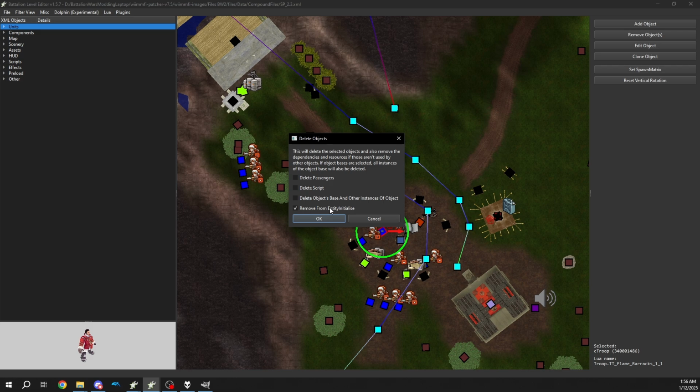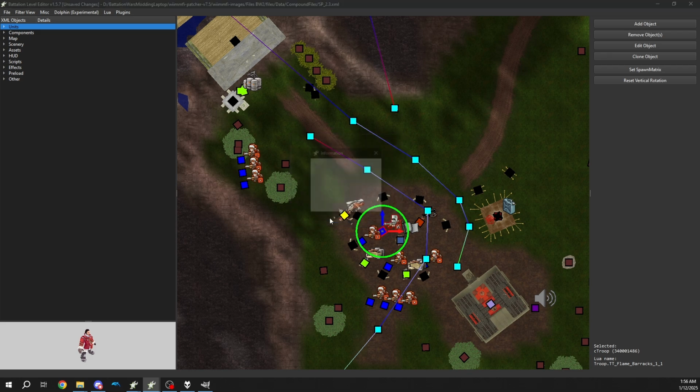If it's a vehicle that I'm selecting, I could delete the passengers of the vehicle as well as the vehicle, and this will remove any passengers, obviously. It will also remove it from the entity initialized, so if you have anything scripted with it, it will get rid of it. Delete the object space and other instances of the script, and delete any scripts that go with it, specifically. So I'm going to delete everything.